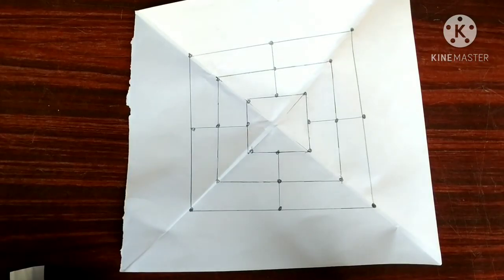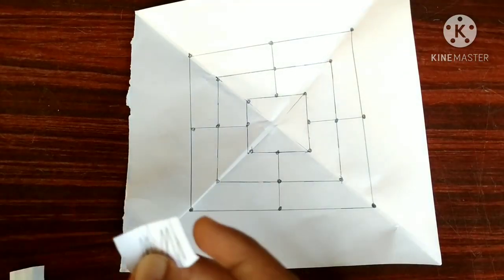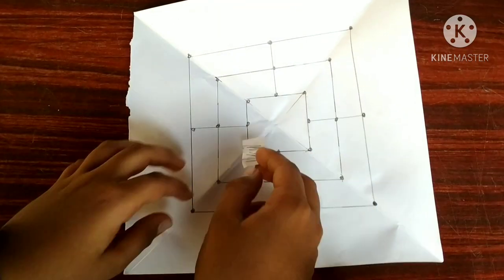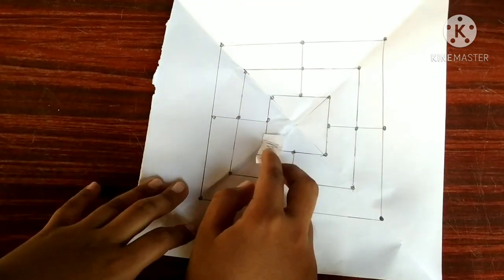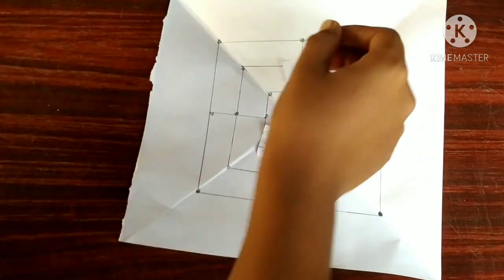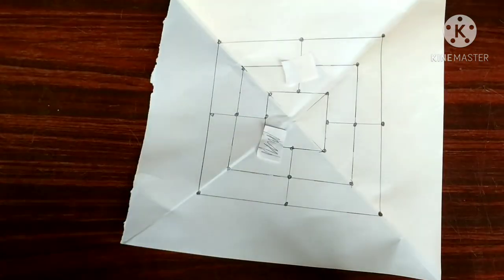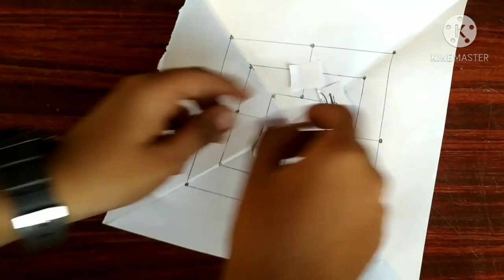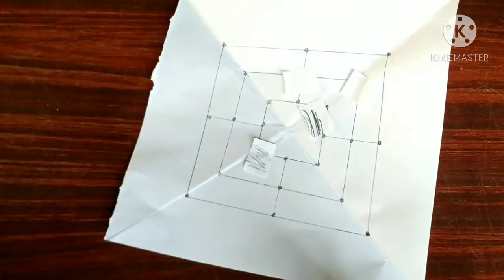Let's begin the game. So, first, black starts. Actually, any color can start. So, I think black should start. So, I move this piece here. Then white starts. White moves one piece here. Then black again moves one piece here. Then white again moves one piece there.